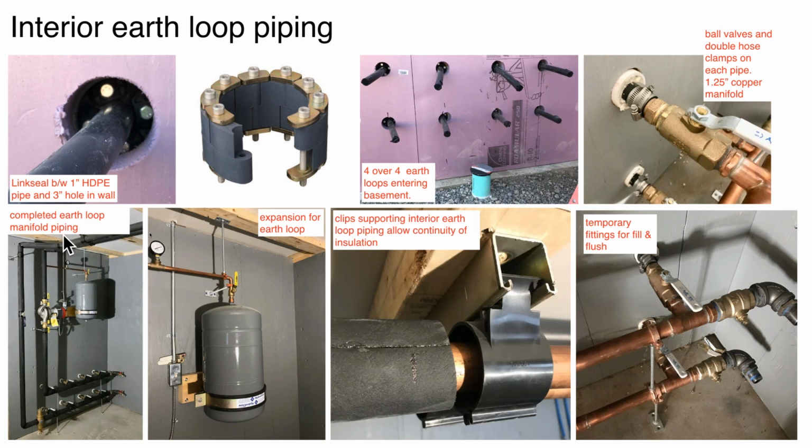And where the piping goes across the ceiling, we found these plastic connectors that go into channel strut. What you can do with these, it's a little hard to see here, but this insulation will actually slide right into the center point from both ends. And if you caulk that joint, now you've got a nice airtight joint, but you also have good structural support of the pipe. There's actually little arms that extend out from that outer plastic shell that hold this pipe mechanically. So the pipe is held there, but you slide the insulation in, you caulk it, and you've got a nice condensation-free joint.